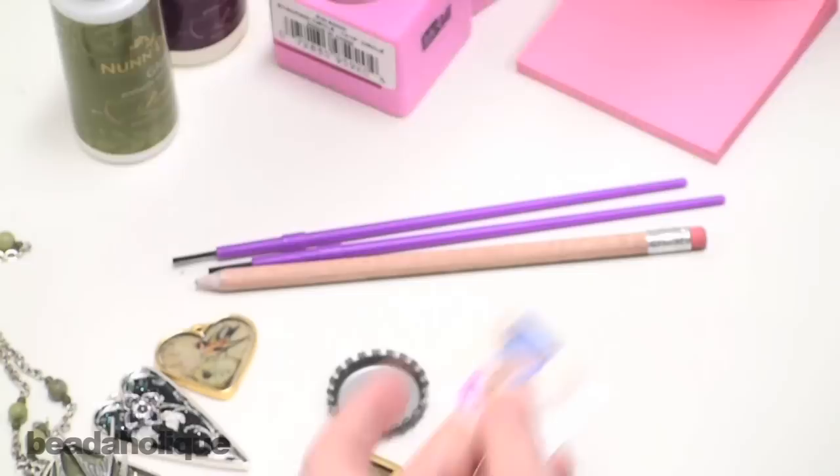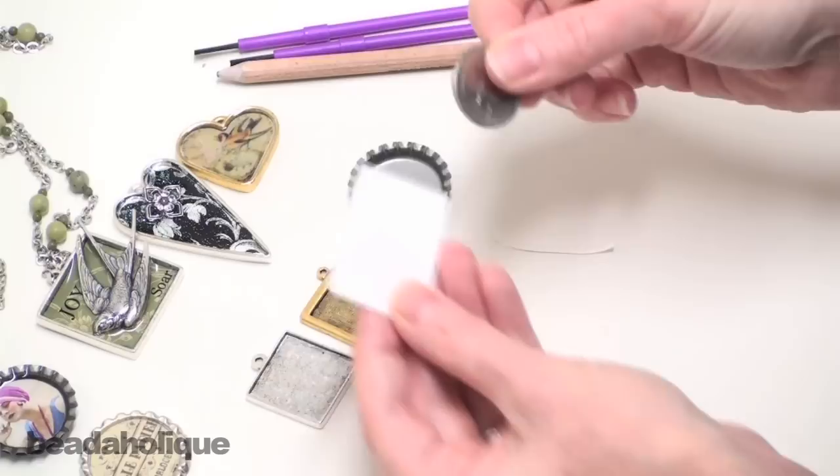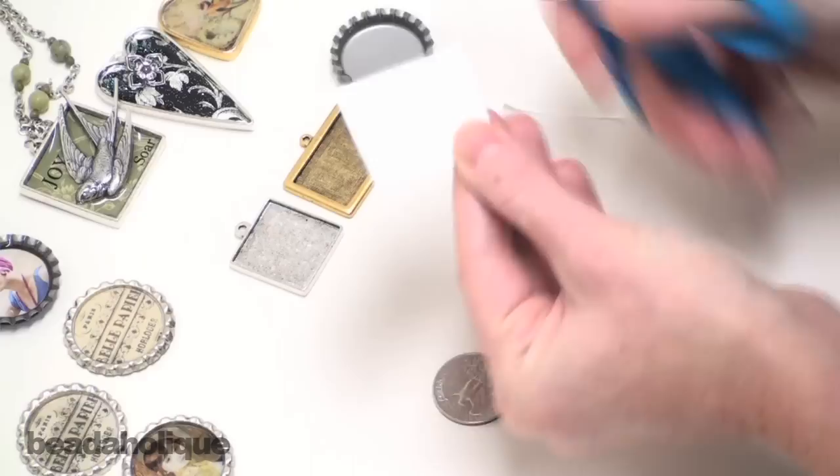Setting aside the rest of my sheet — you can tell of course she's not a circle shape. So I'm going to cut the top so I have a guideline to work with. It's a little hard to see on camera but I can faintly see through the paper. I want her head centered, so I'm just going to put my quarter on there and take a pencil. It's important that you use a pencil — I'll show you in a moment why.